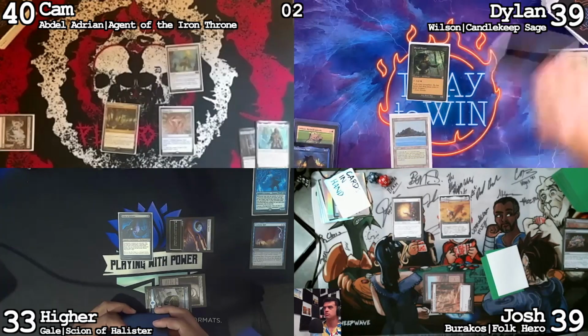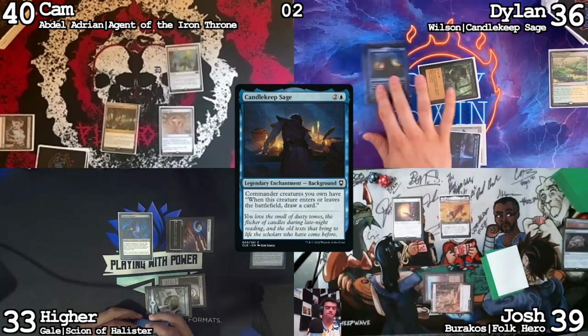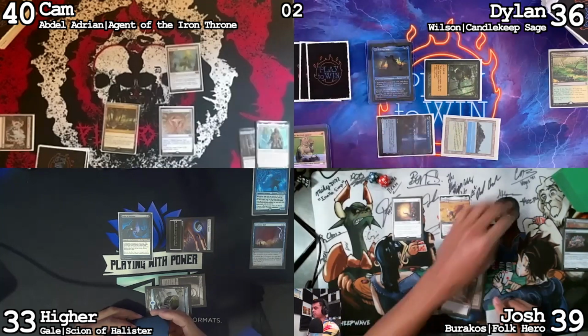Untap, upkeep, draw a card. Sea Gate Reborn, untapped, losing 3 life, going down to 36. Take my turn 2 off to cast Candlekeep Sage. Pass turn. Untap. Draw a magic card.